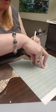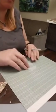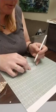Oops. So I'm going to do the same as I did on the other one. So I did 2 of the larger ones and 1 smaller one. And I got smarter. Just going to do the inside.